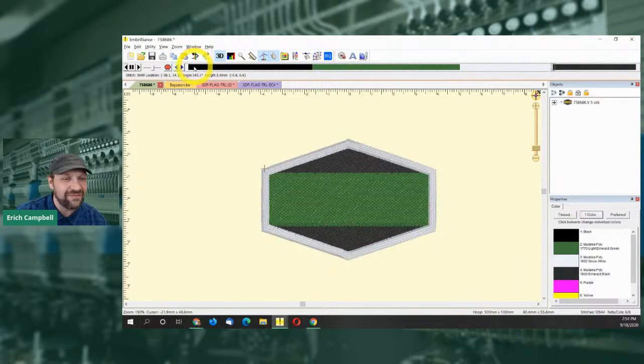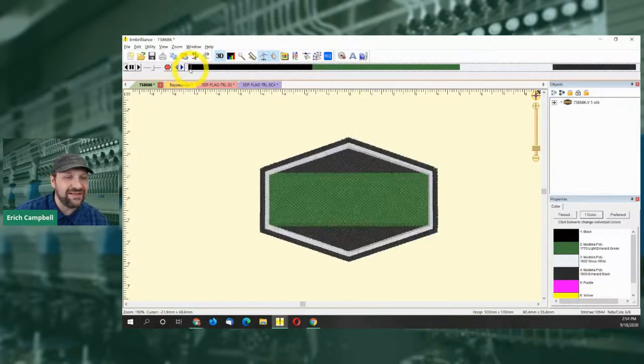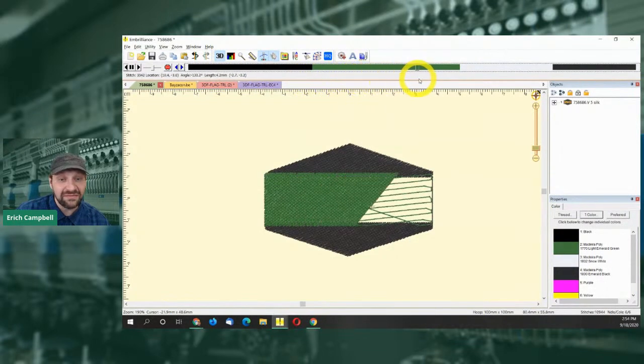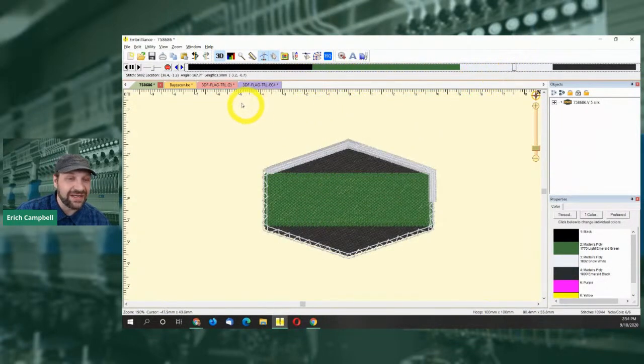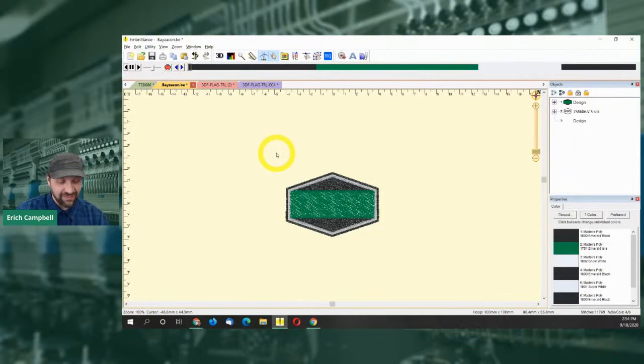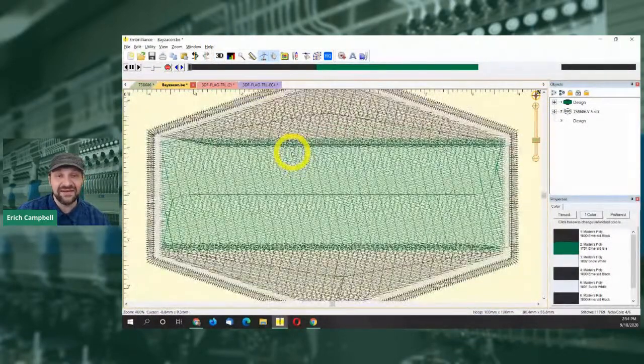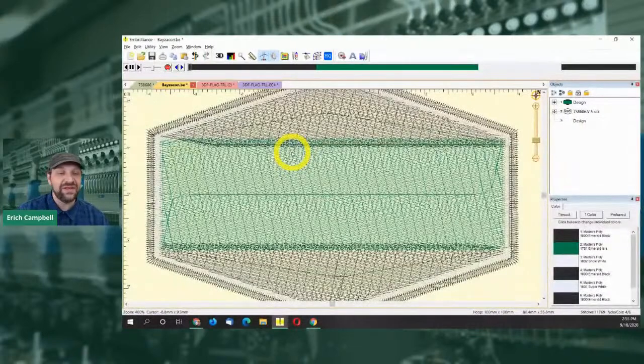We'll go ahead and run through it again. But you can see that the stresses on this piece very much go in one direction primarily. So that's what we have going on there. I'll go ahead and show you the piece that I replaced this with. And you can see that I've just used a much less steep angle. So this one is about 15 degrees. This is a 15-degree angle.